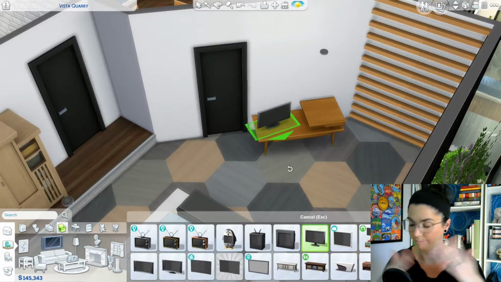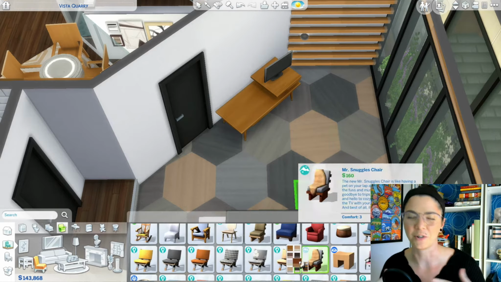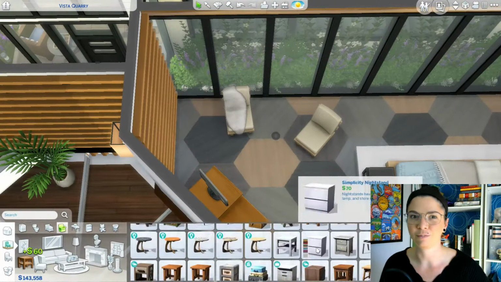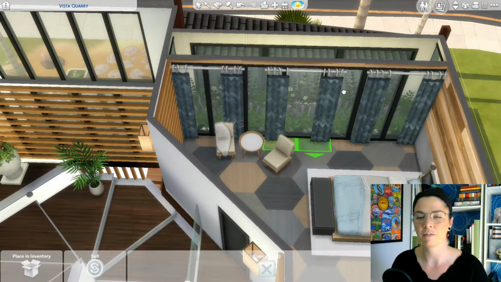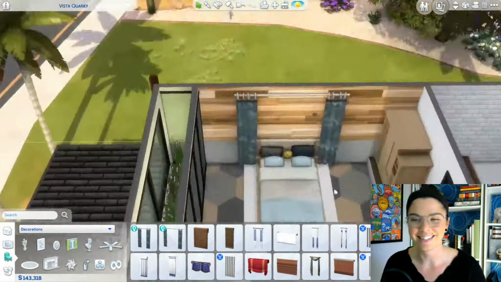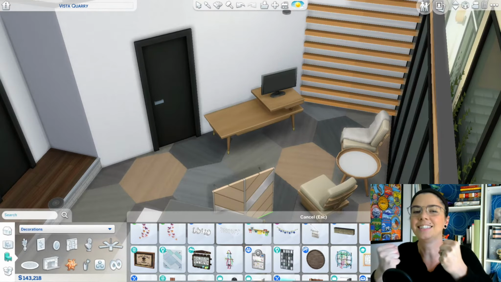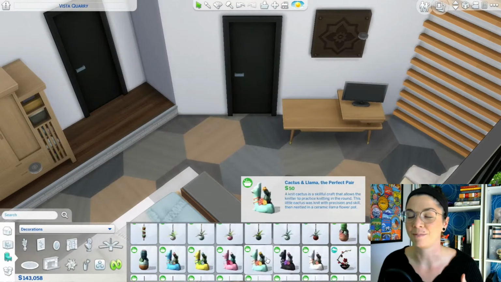Okay, we can't keep talking about Snowy Escape for not a Snowy Escape build. My bad. Anyways, these chairs are amazing. Oh, these are also from Snowy Escape. The one with the fur throw on it is gorgeous. So pretty. I'm not gonna be able to stop talking about it now.